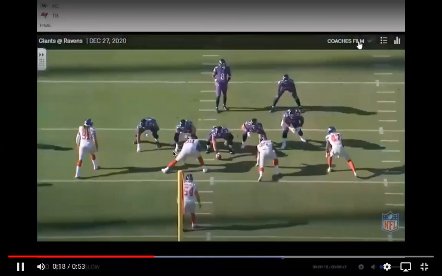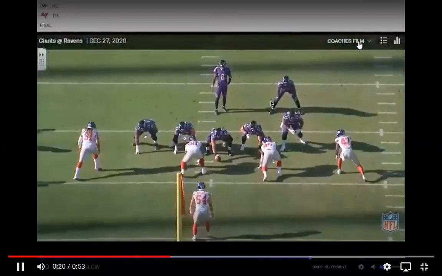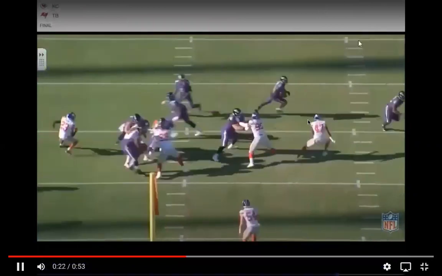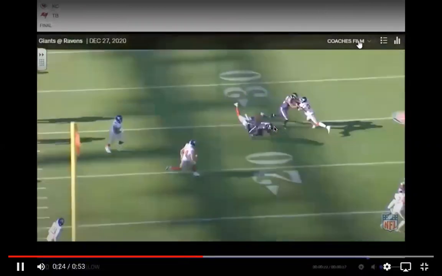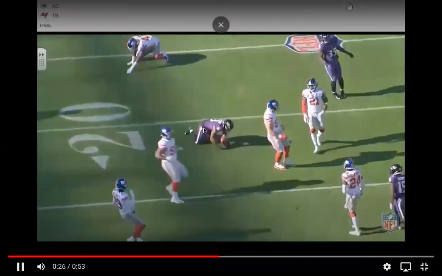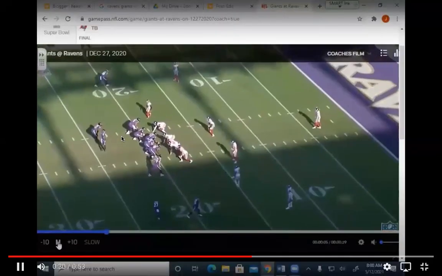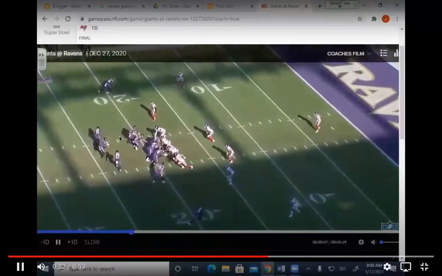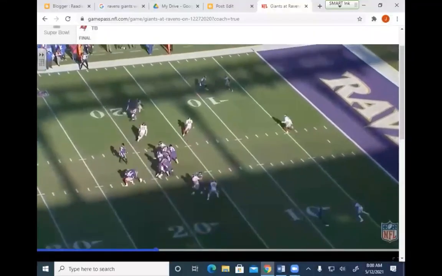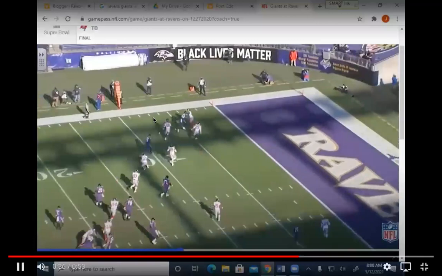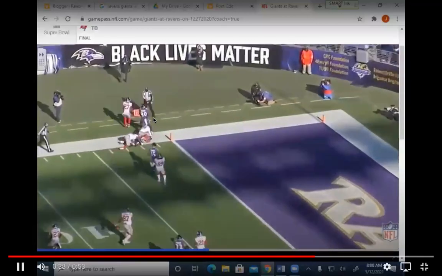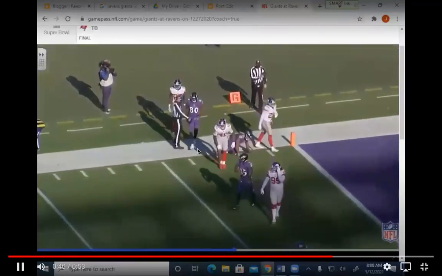The man in motion. Here it is again, they bring him in motion. There's the guy he's reading. He makes a quick decision, and it's a nice tackle for a 6-yard gain. Here's another version, same play. This time they execute even better and get a bigger 14-yard gain on it.